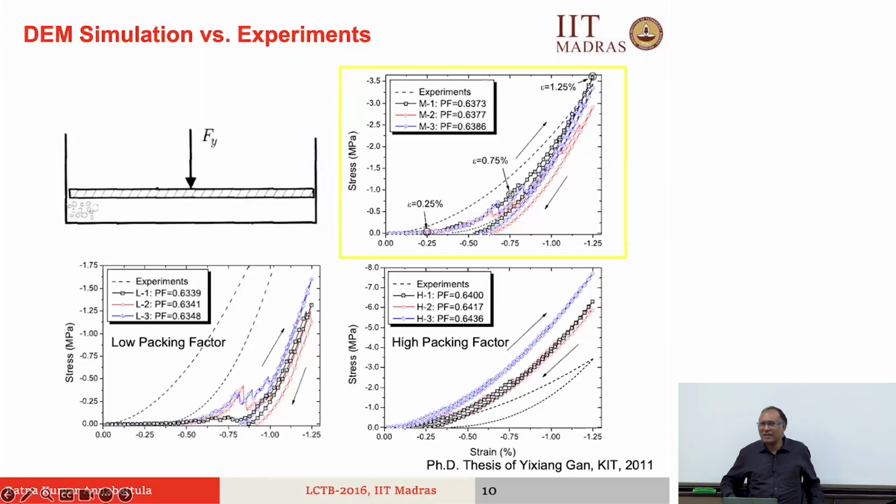But that does not mean much, because when it matches with the experimental data, am I happy? Why am I not happy? Yeah, because the packing fractions are different. The actual packing fraction of the system is different, right? So it should not match for everything. The packing fraction here is different from the experimental packing fraction. Here probably it is closer, that is why it is matching. Am I happy? Should I be happy or should I be unhappy?